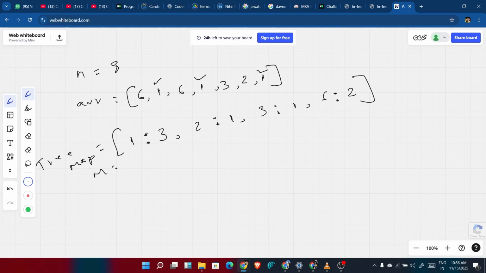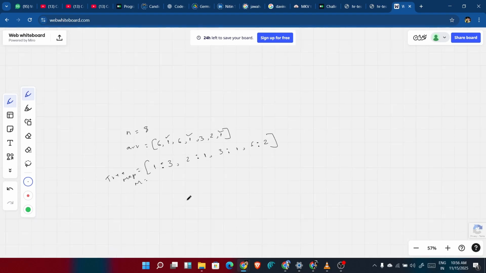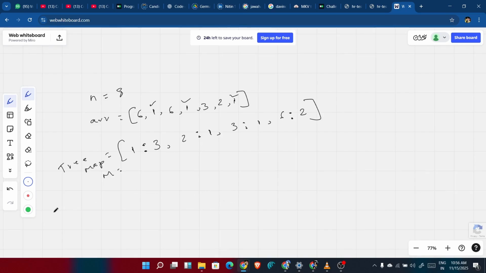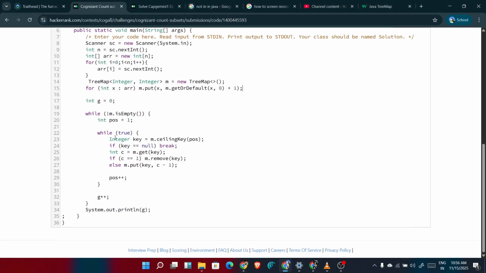So the next part of the logic: we are traversing until the TreeMap is empty. We take a position variable with value 1.